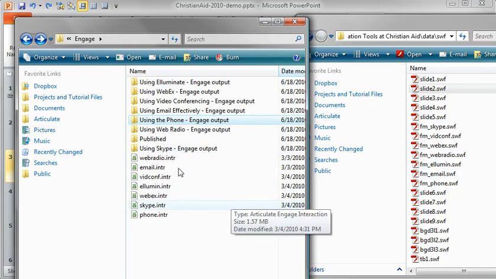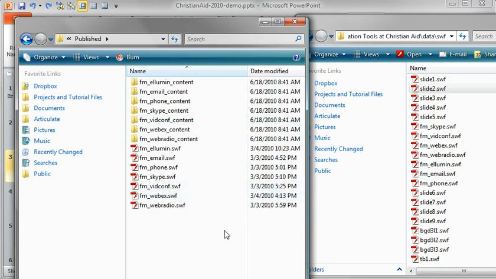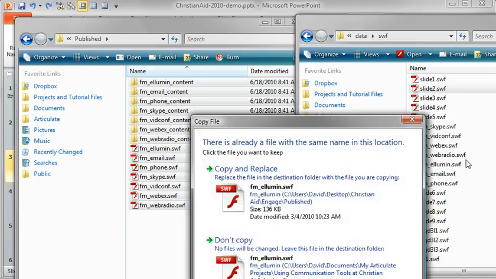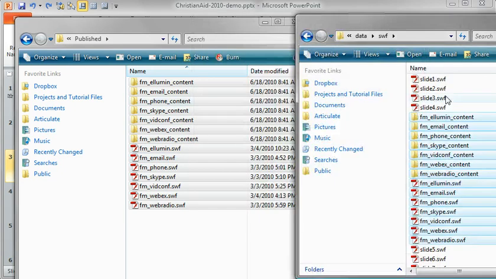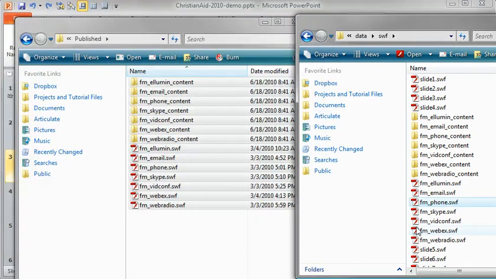So if you're not making all these changes to Engage every day, once you have your Engage files locked down, consider taking all those published versions, each with its own unique name, and just dropping them into a single folder. Publish your course 10 times a day or every time you make a change, and then just select all of these, drag them over, and replace whatever's in there. Now, if you didn't make any changes, you could probably still leave the SWF file alone and just copy the content folder. I never like to take that chance, so I just copy and replace. And now each of these files within this published course will work. So the phone, and so on. So, a couple ideas for working with multiple Engage files within a single presentation.